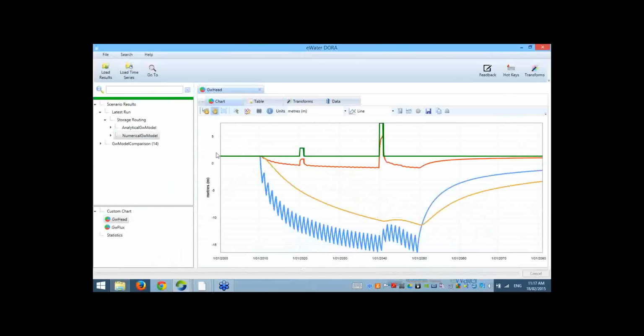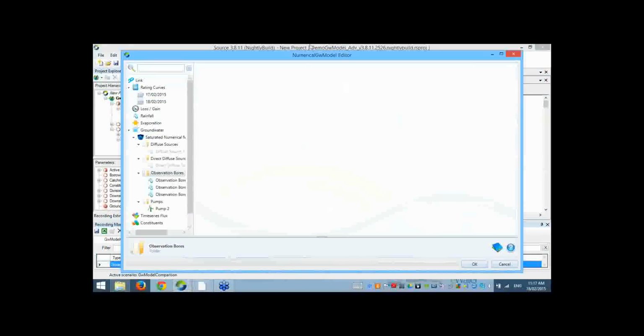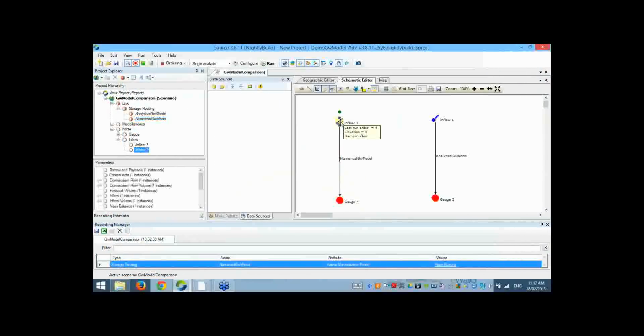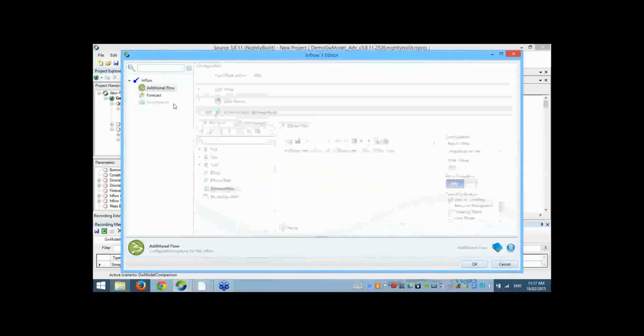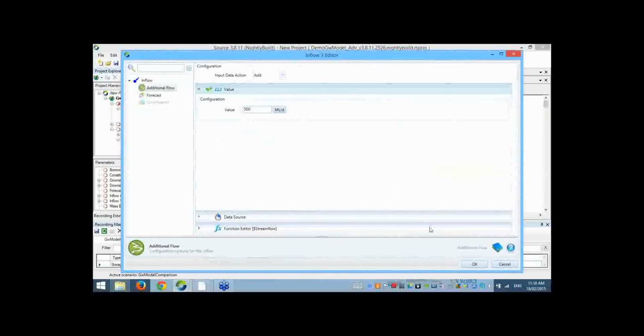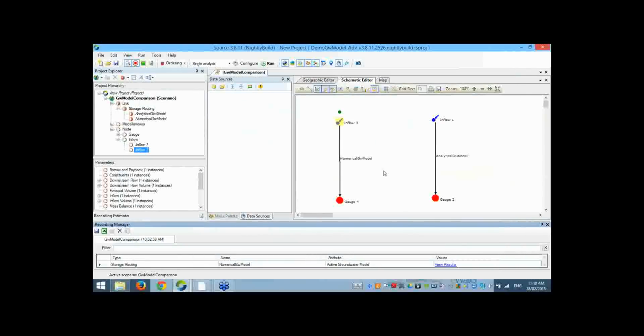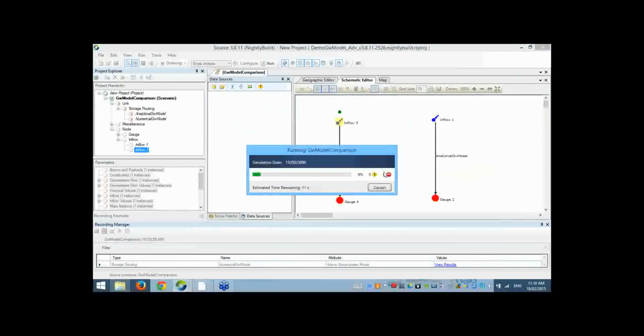So opening up the results of that model, which I've already simulated, sorry, we'll rerun that one. We still want to use that constant inflow of 500 megalitres per day.